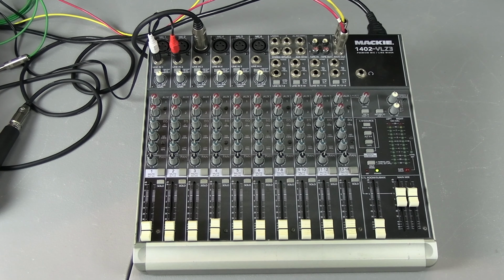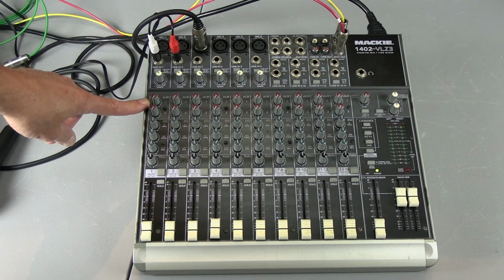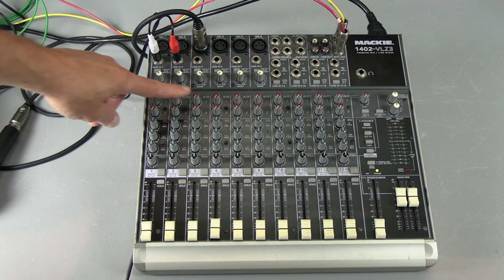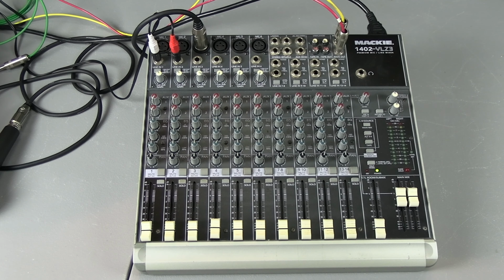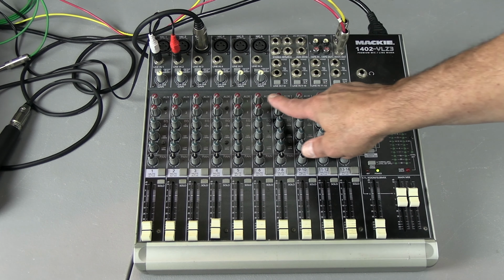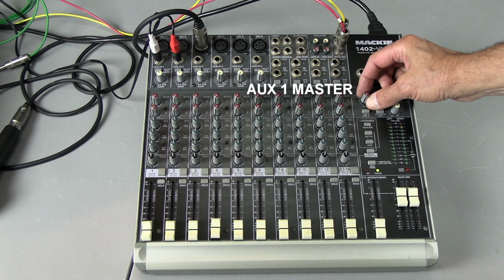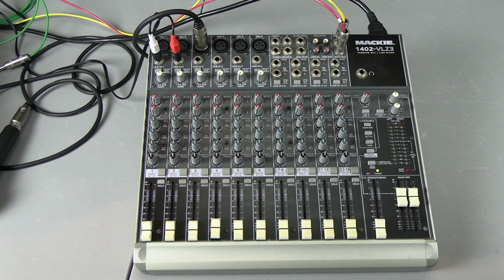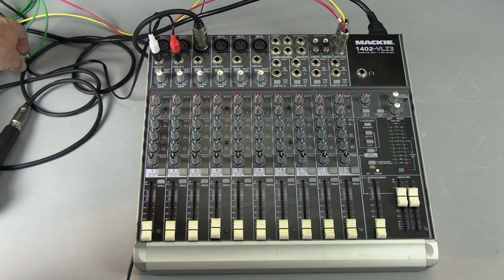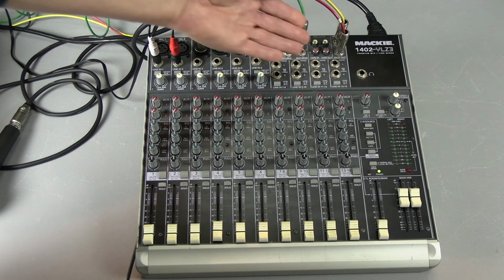What about monitors? On this board, we're going to go ahead and demonstrate how to use auxiliary 1 on each channel to be routed to the monitors. So all the auxiliary 1 controls on each channel will be routed through this main gain control. Let's see how it works. First, we need to plug in an output, the auxiliary 1 output, to an amplifier, just like we did with the mains.